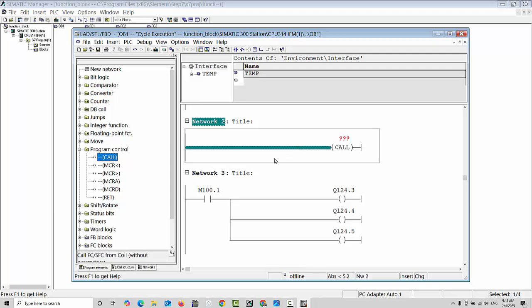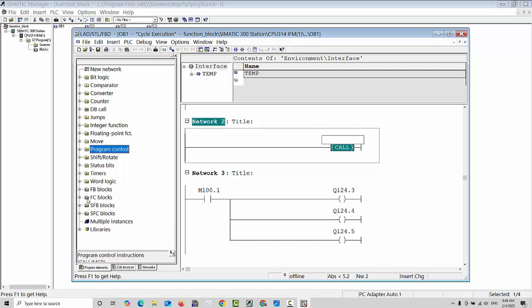We will choose this, and here we have to give the address of which block we want to call from the main. Here we will write our first FC block. You can also see the blocks we created showing here: this is our washing area, this is the cleaning area, and this is the drying and dryer area.